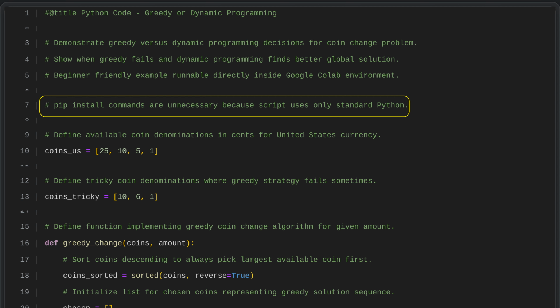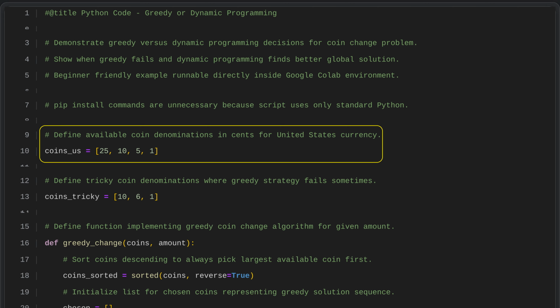In other words, it is designed to work with the default Python installation without extra packages. This makes the code easier to use and more compatible across different systems. It is especially convenient in environments like Google Colab, where installing additional libraries may be limited or inconvenient.